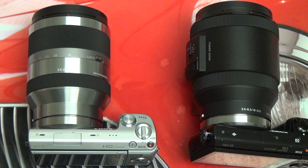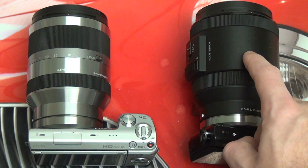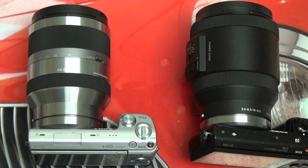I don't know if they'll go as far as incorporating a power zoom on body, because there's no question that really does make a camera feel and operate like a point and shoot, even though I do like the versatility. So I'm not opposed to it, but Sony may not do it. We just don't know yet. I wouldn't be shocked though if they did, because there are a lot of you out there that are going to want to use this lens as opposed to something like this or the LE with these newer offerings, even the full frame NEX that we will all eventually at some point get to see.